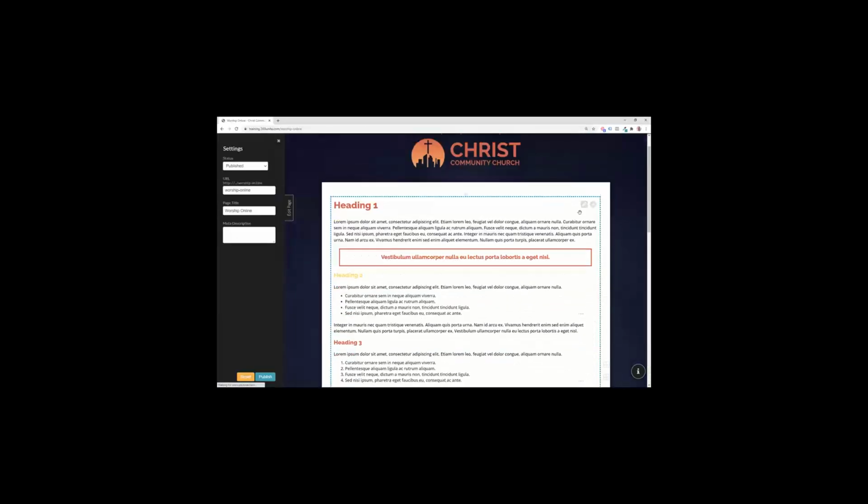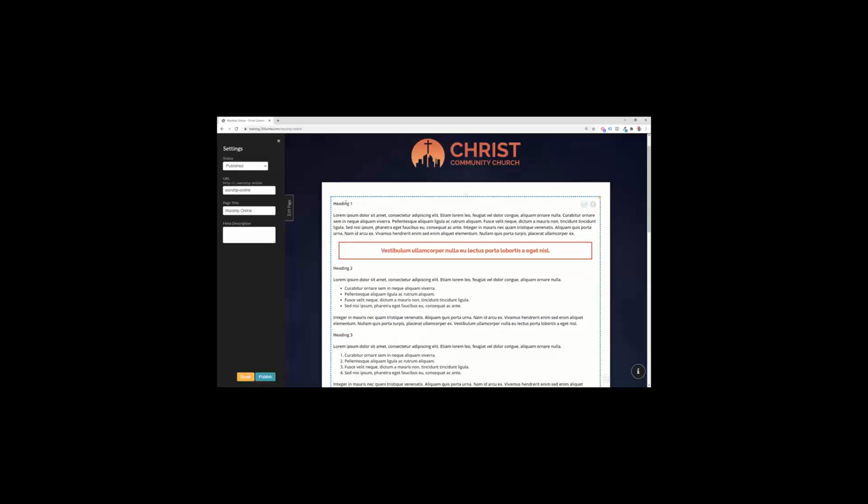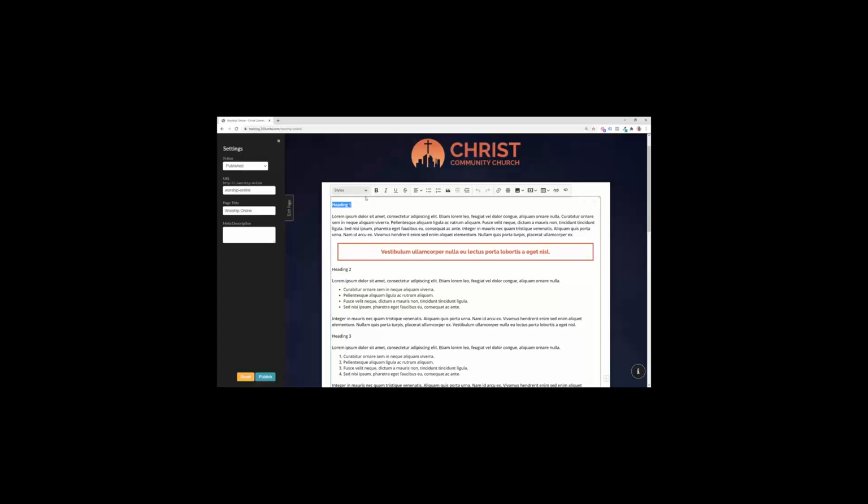And before, and on many other church websites, the way you handled it is you'd go into edit and you'd have to go in, and it looks like I changed some things. You'd have to go in and say, all right, I want this to be X font size, and then I want it to be this color and positioned here. Well, what we allow you to do is select these styles.